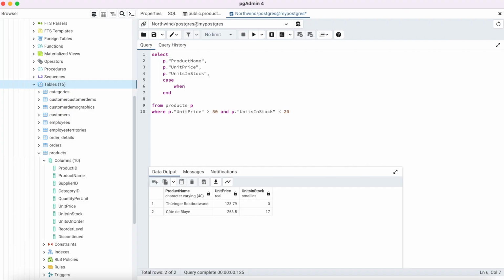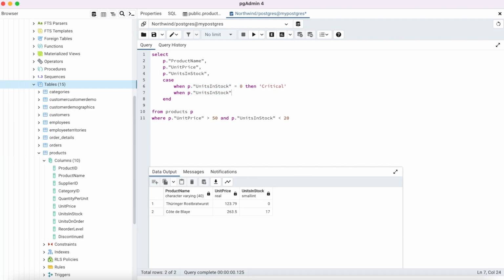So for example, when your units in stock is exactly equal to 0, this is really critical. So you can specify that when P.UnitsInStock is equal to 0, then this is critical. So just specify critical. The other case can be when the stock is between 1 and 5.